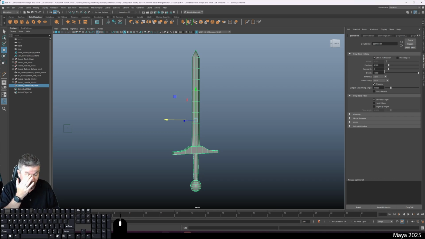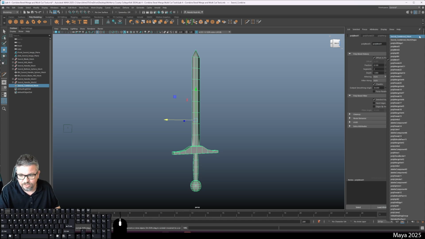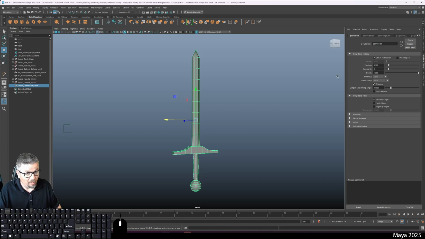But right now we've come way too far to start changing these, because it'll really mess up our topology, similar to how the attribute editor works when we're subdividing. Once we've moved an edge or extruded a face, going back and changing those attributes changes the entire model in a very chaotic way. So we've come too far along on this particular model, but as we were working, we could have always gone back.